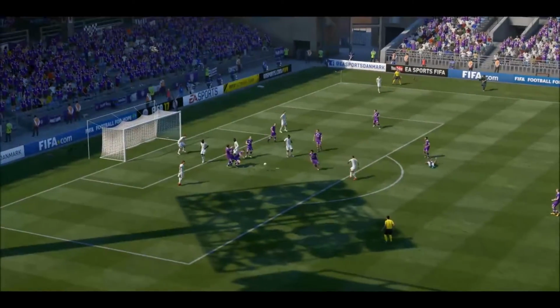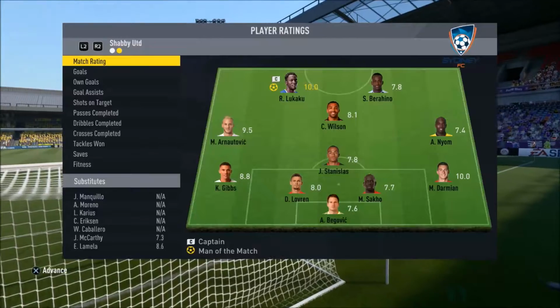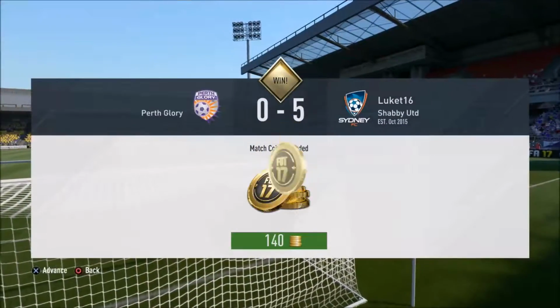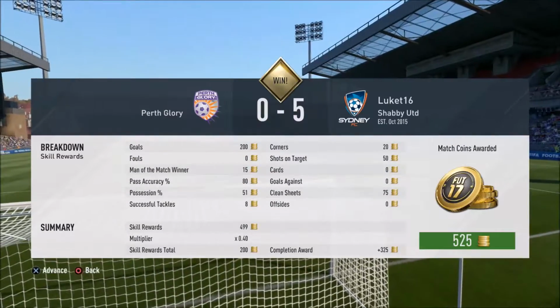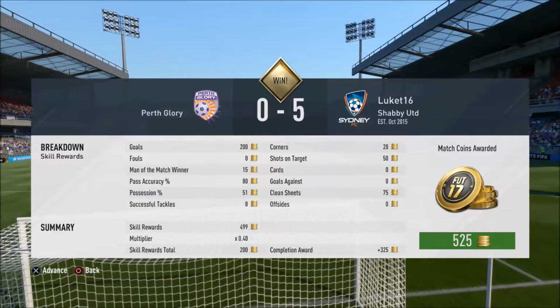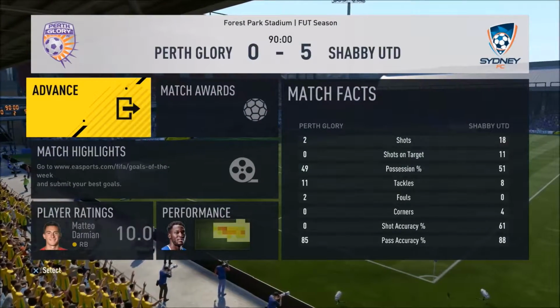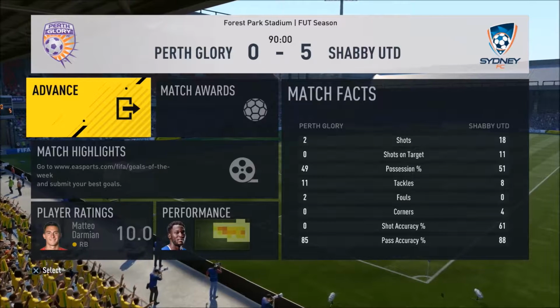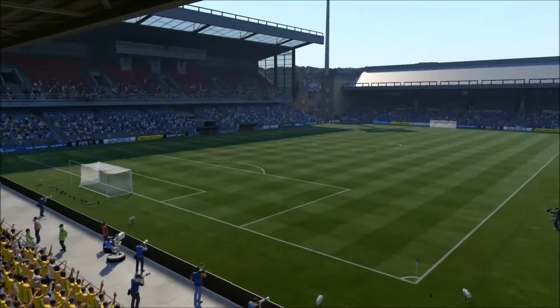Now, unfortunately, our coin upgrade has run out. So we are now lower on the coins. We get about 500 coins per match, which is not bad, but considering we were getting 1,500, it's not great. I am going to purchase another coin boost soon, but I need to build up my FIFA points, or whatever it's called, the in-game currency thing, to buy it from the catalogue. But a 5-0 victory is a pretty good position to be in.